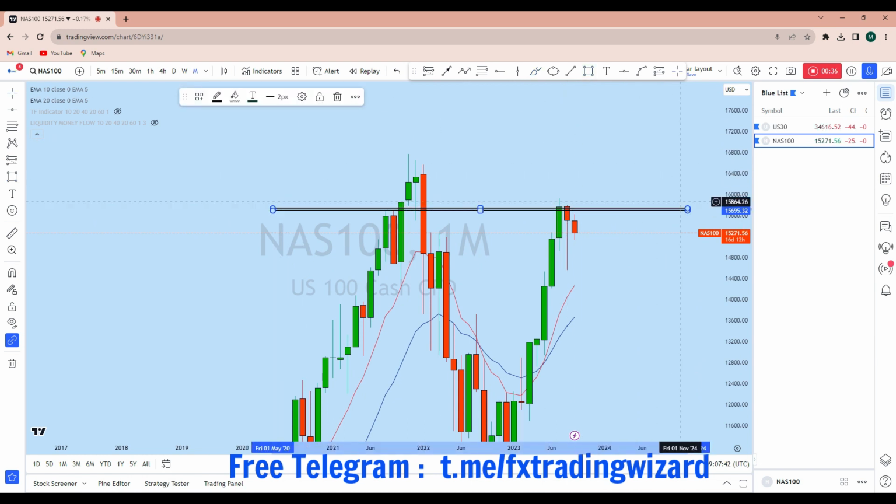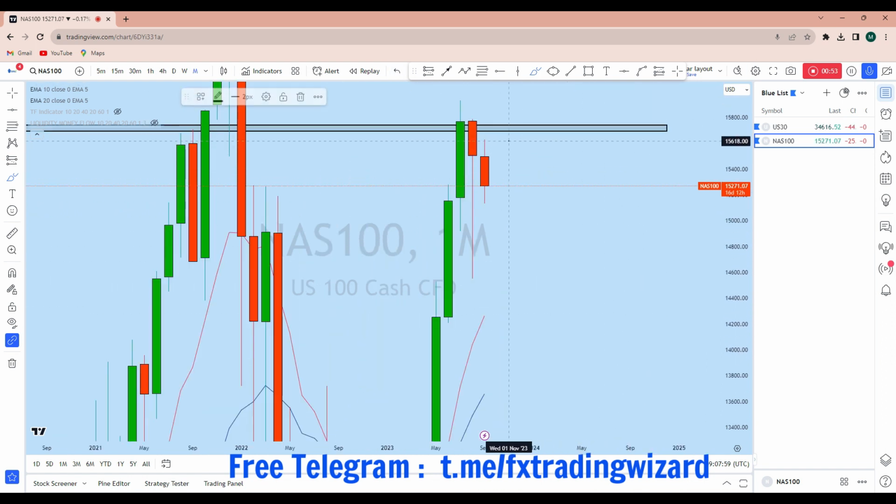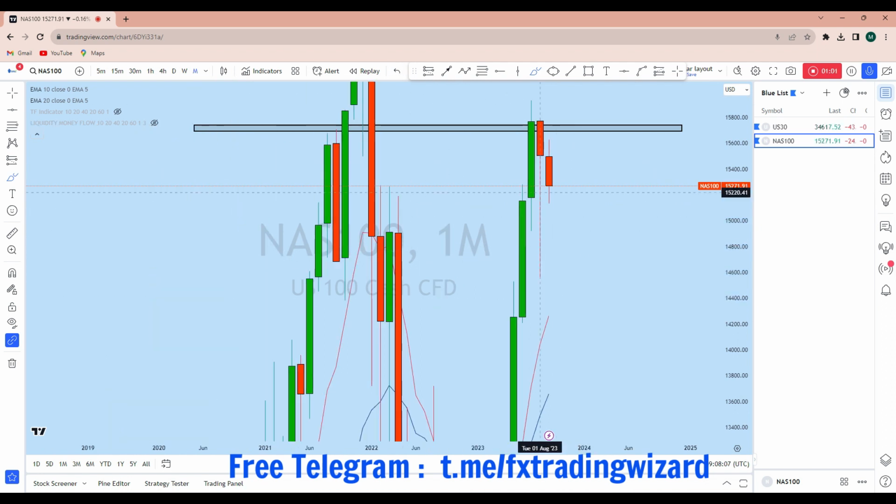If you draw this level, we see that this level acted in the past as a strong level of resistance. The price dropped from that zone, and we saw that with the same level the price has broken that high, creating this long wick monthly candle. As a result, this month once the market opened, we have seen 50% of this monthly candle tested, and from that zone we can see that Nasdaq started to reject.